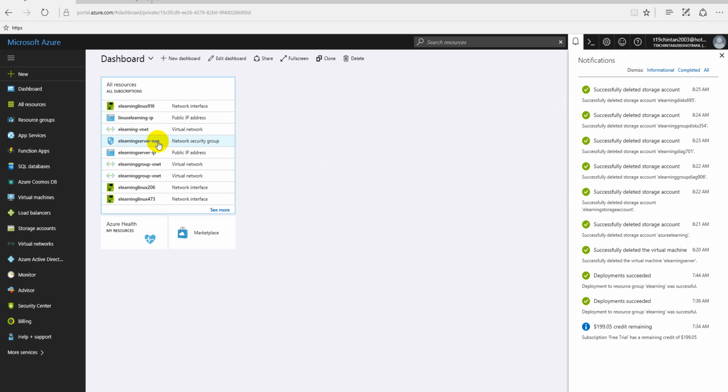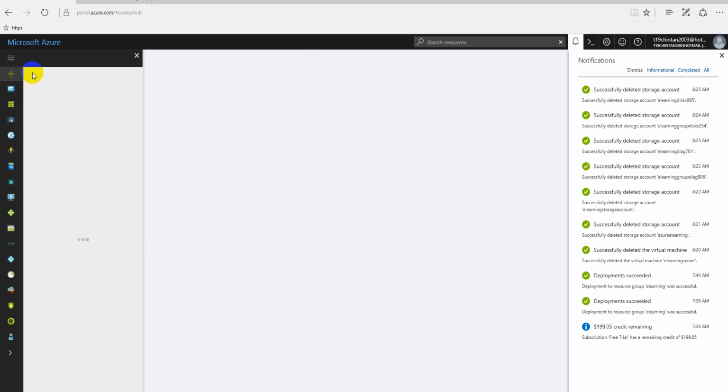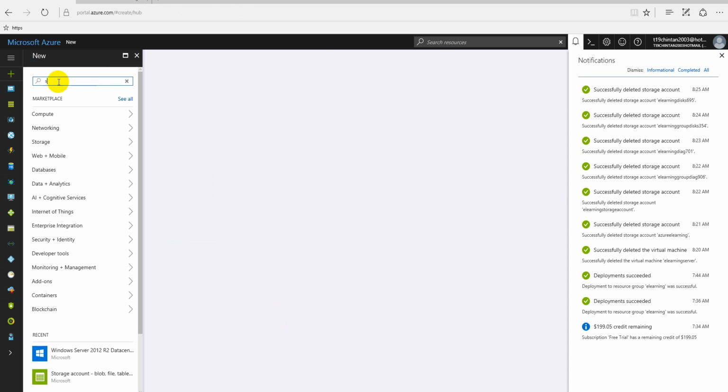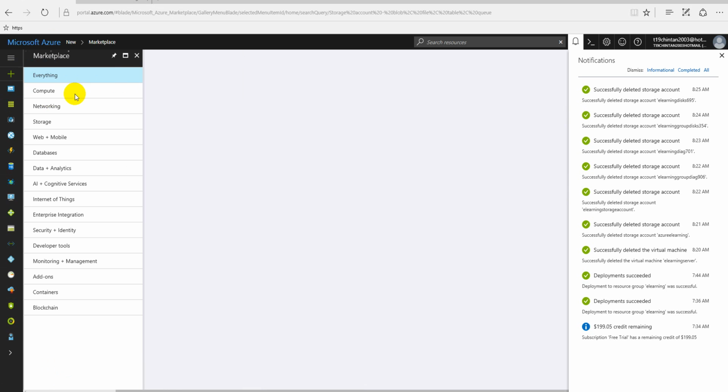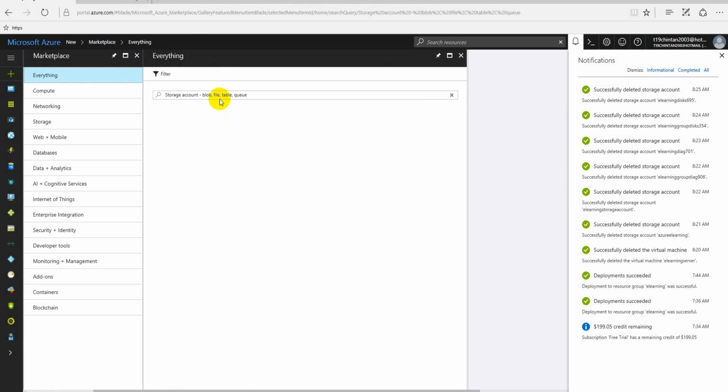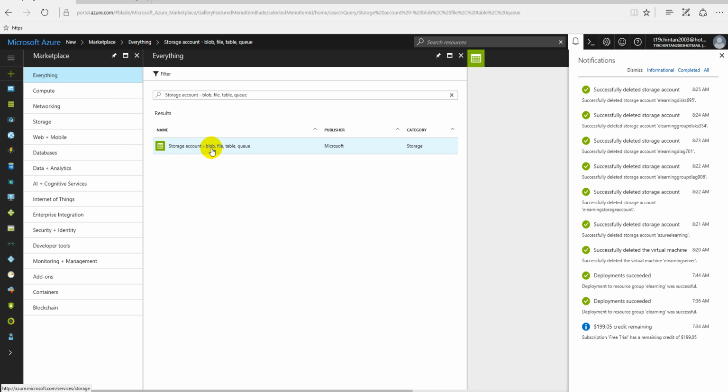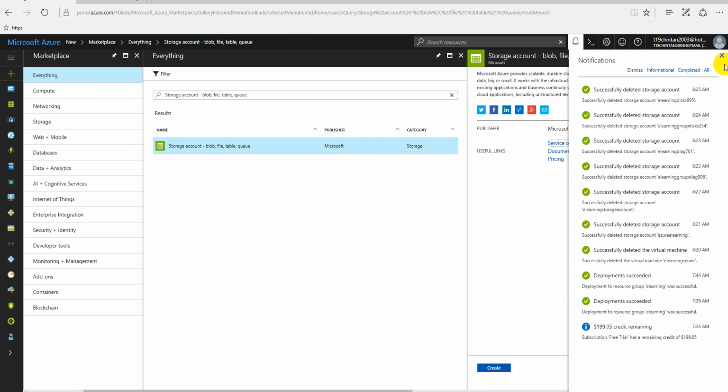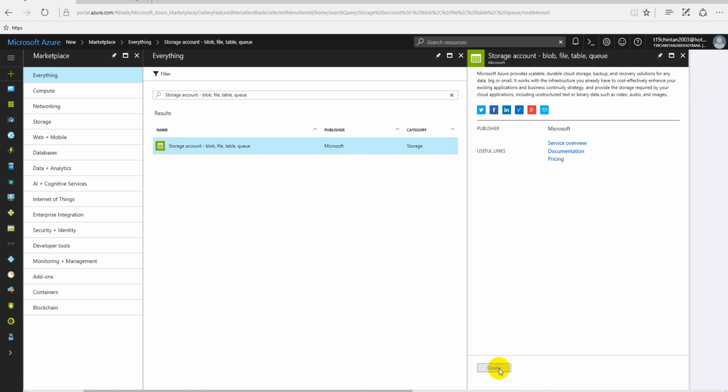Okay. So first of all, let's go ahead and create one more storage account. So just click on new and go ahead and create a storage account. Click over here. Select this particular thing and click create.